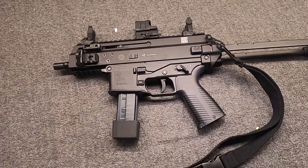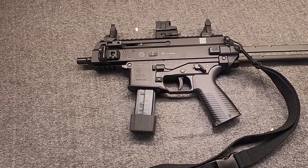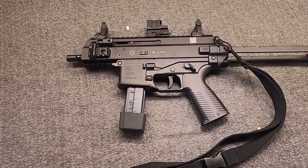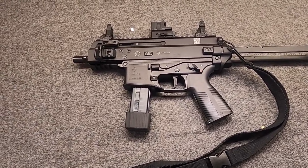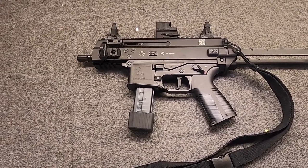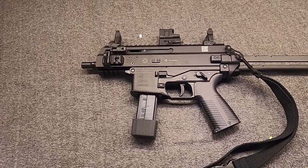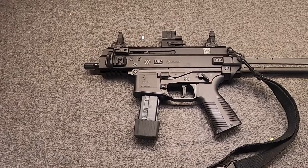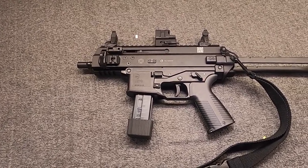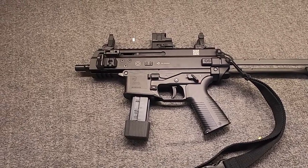So why did I want this version? Well, most of you probably guessed it — because it's the SCW subcompact weapon, personal defense type weapon, adopted by the U.S. Army, and recently also the U.S. Air Force. It does have an interesting place in history. Although to date, fewer than 500 are in service, that number could rise to 2,000 or more quite quickly based on the terms of the contract.